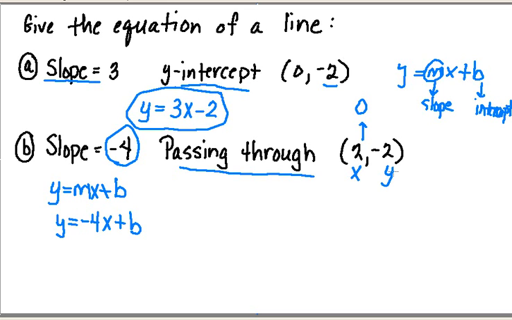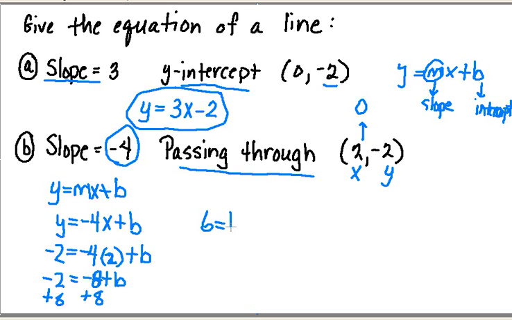So in place of y, I'm going to put -2. All right, -4. In place of x, I'm going to put a +2. All right, and now I don't know what b is. That's what I'm actually solving for. So in this case, I'd get -2 equals -4 plus b. Oh, actually, this is 8. I can't read my own writing because this is -4 times a 2. Okay, -4 times 2 gets me -8. So in order to isolate b, I'm going to add 8 on each side. -2 plus 8 gives me 6, so I get that 6 equals b.